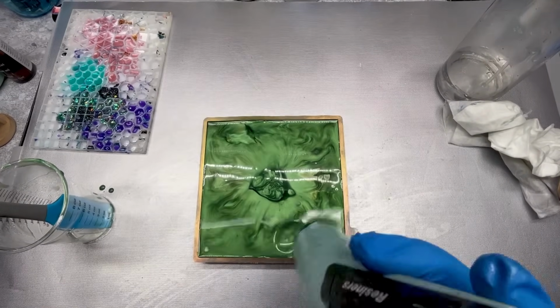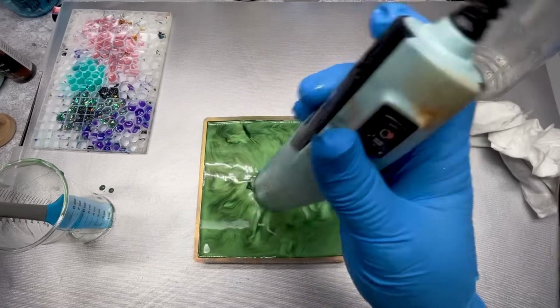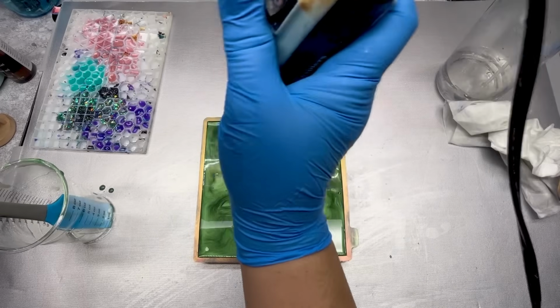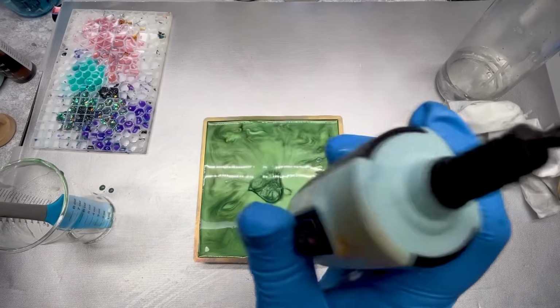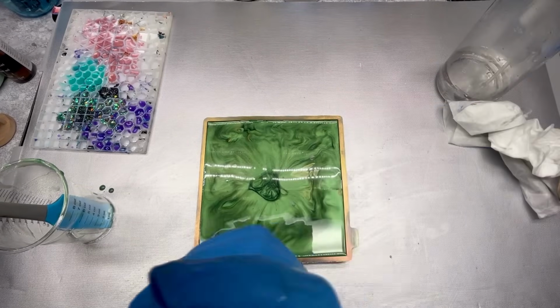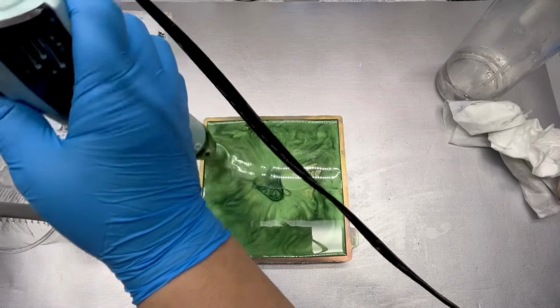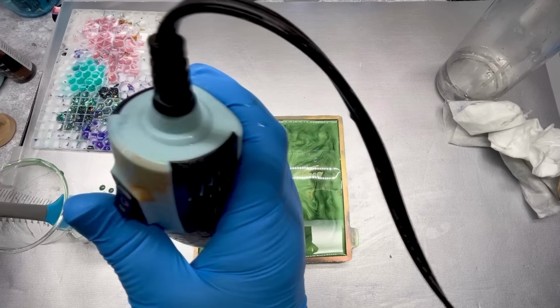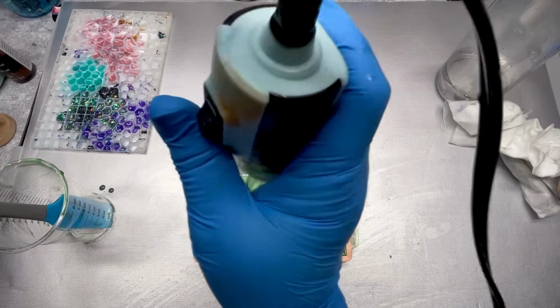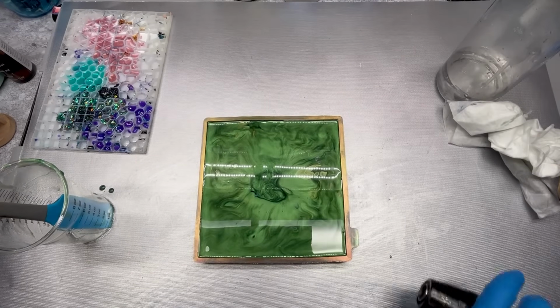They are coming up. I'm going to wait to turn my heat mat on and try to get as many bubbles to come up as want to. See how they're still coming up there? Yeah, so I'm going to try to let them come on up best they can. And we'll go from there.